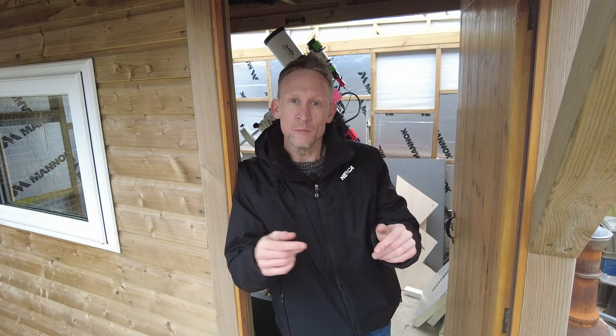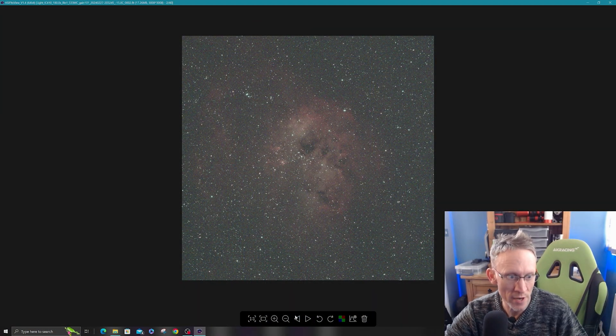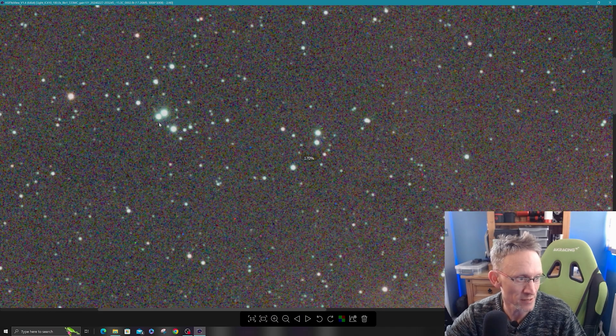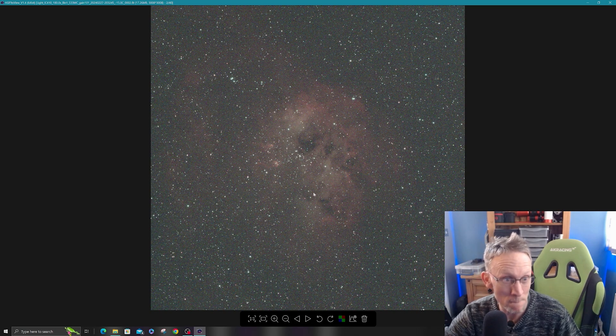To test the system out I slewed the rig over to the constellation Auriga and did my first image of 2024 at the Flaming Star Nebula. I then went next door and framed up the Tadpoles Nebula, and while the clouds were staying away I slewed to another target. Back inside on the computer, here's one of a few images — three-minute exposures. The seeing wasn't great, it was quite hazy, but they served a purpose. Zooming in on this noisy image, I can see the stars are close together but you can see the divide — a good start.